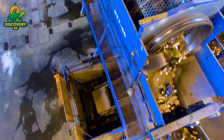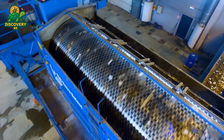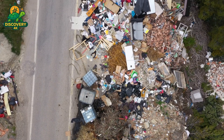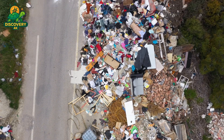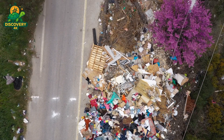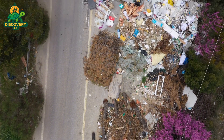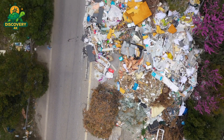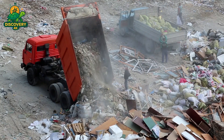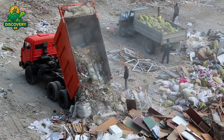Electronic waste is one of the fastest growing waste streams in the world. Every year, we generate more than 50 million metric tons of e-waste, much of it ending up in landfills, leaking toxic substances into the environment. Gold recycling offers a powerful alternative. Traditional gold mining is energy-intensive and environmentally destructive — to produce just one gold ring, up to 20 tons of rock may be mined, crushed, and chemically treated, often involving cyanide or mercury. It also consumes vast amounts of water and disrupts ecosystems. In contrast, urban mining — recovering gold from discarded electronics — uses far less energy and generates significantly less waste. It doesn't destroy landscapes or pollute rivers; instead, it recovers precious metals that already exist in circulation.